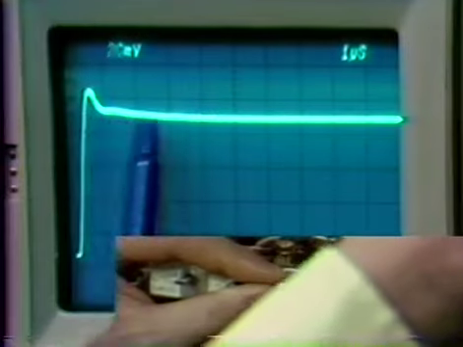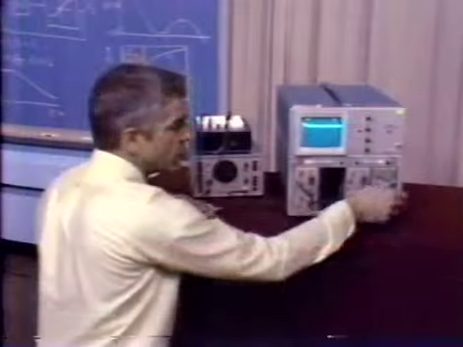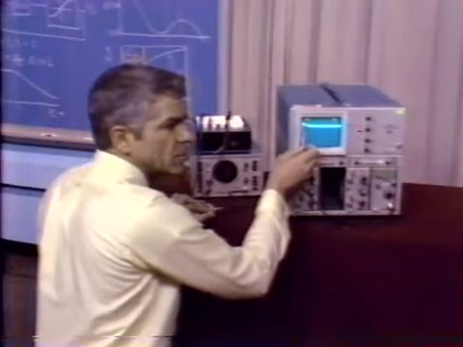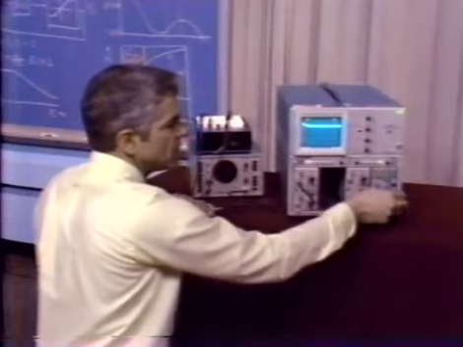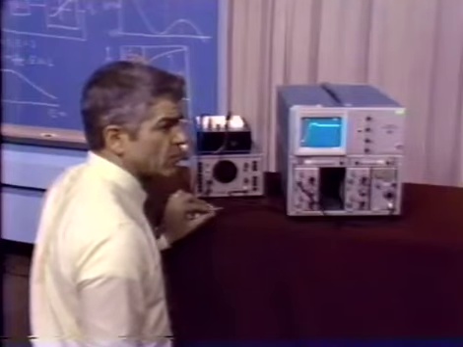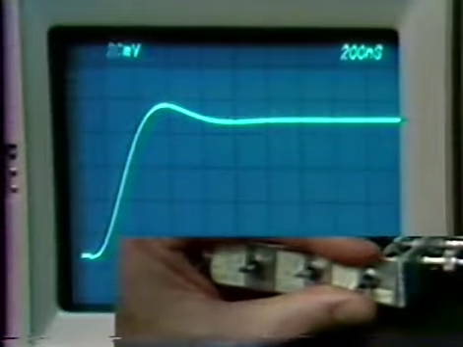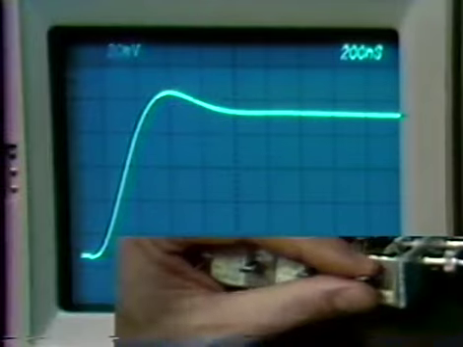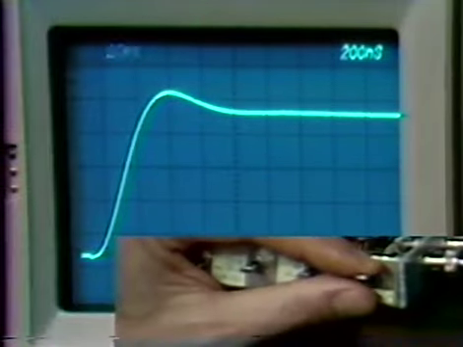But that really isn't a stability problem. The percentage overshoot, at least if we measure it from the initial value of this tail, is very much the same in the 1 over s case and in the 1 over s squared case.